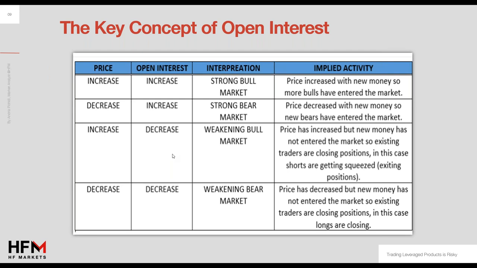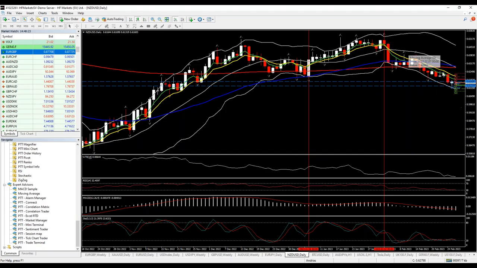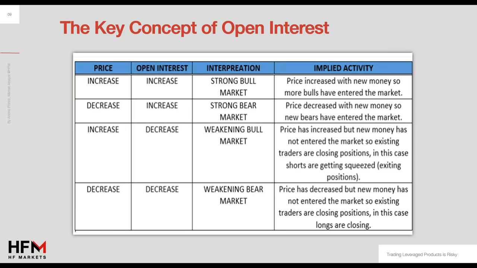And we have seen an example like that in Kiwi. Kiwi price was increasing, but the open interest was decreasing. So that indicated that in the near future, we might see the existing uptrend running out of steam or even reversing to the downside. And this is what actually happened in February. Kiwi was seen in a downtrend. The open interest was seen decreasing while the price was moving higher. So we have the alert.